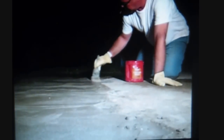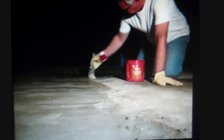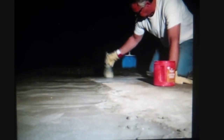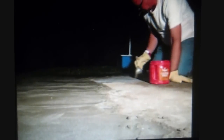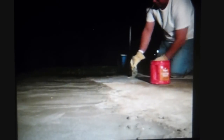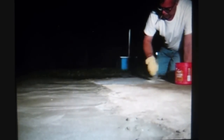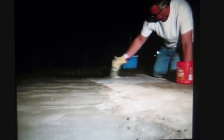Here I am first applying the glue fastidiously, making sure all is covered, working small portions at a time. Note my five-dollar knee pads — be kind to your knees — and gloves — be kind to your hands. Cement burns, so be careful. Cement is a hot substance, full of heat as it cures. Do not let it touch your skin; clean it off when it does. That's why they spray water on it as it cures, so it does not get too hot — a slow cure is better.